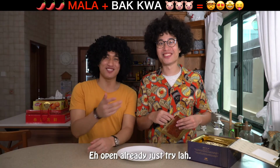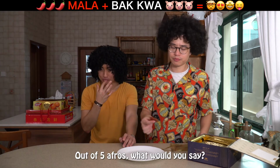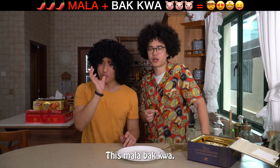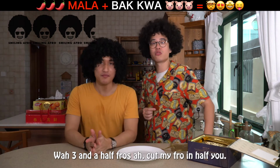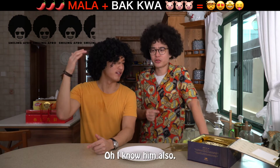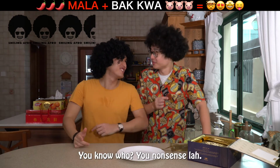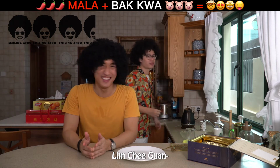Try again. It's opened already. Just try lah. Rating. Out of 5 apples, what would you say? This mala bak kwa, I will give it a 3.5. 3.5 crows. Yeah, 3.5. 4.5. Because for me, my gold standard is like Lim Ching Wan. Lim Ching Wan. Oh, I know him also. You know who? You nonsense. Sorry, the Lim Ching Wan Bak Kwa. Lim Ching Wan, yeah.